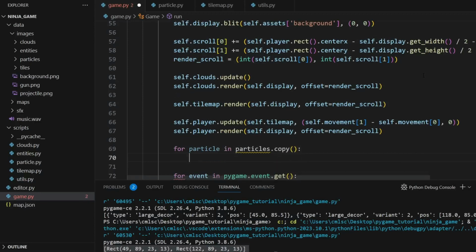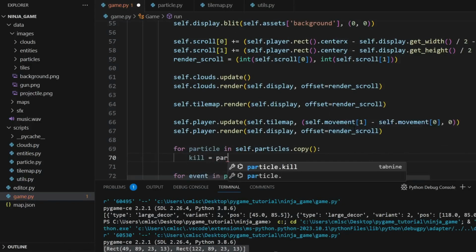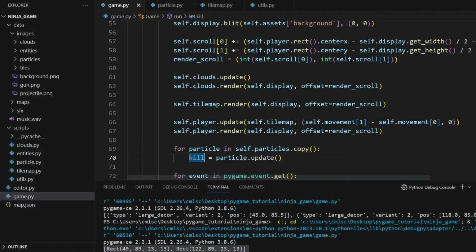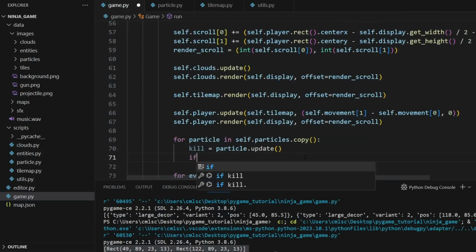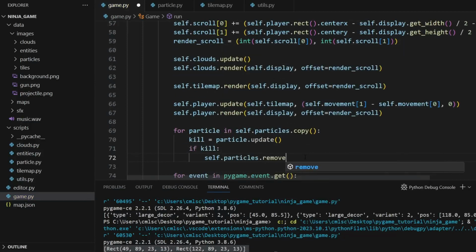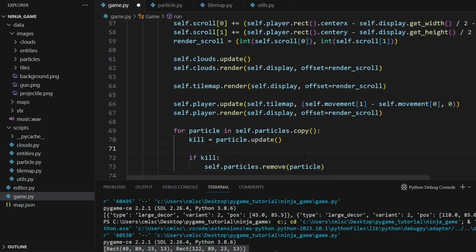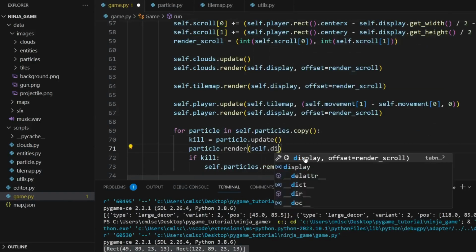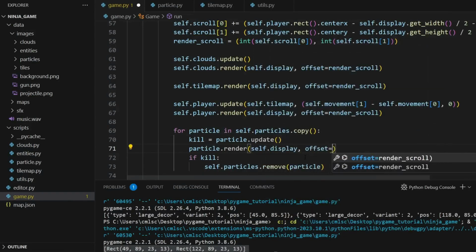And again, we're doing the copy thing because we will be removing during iteration. So kill equals particle.update. So we're calling the particle.update, and then we're just checking if we need to kill it. So we can do if kill, self.particles.remove particle, and that will handle that. We also want to render a particle, so particle.render, and then let's do self.display offset equals render scroll.